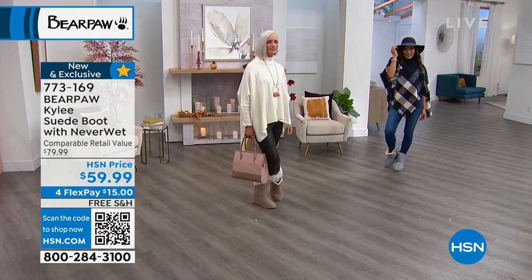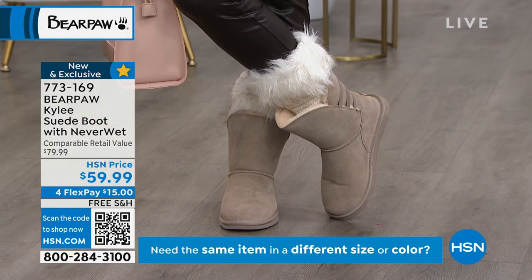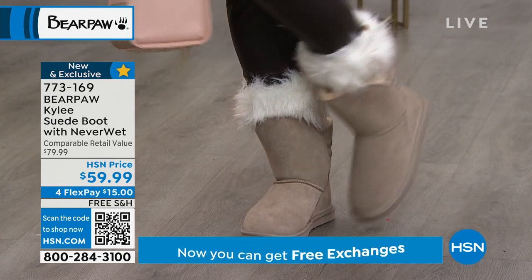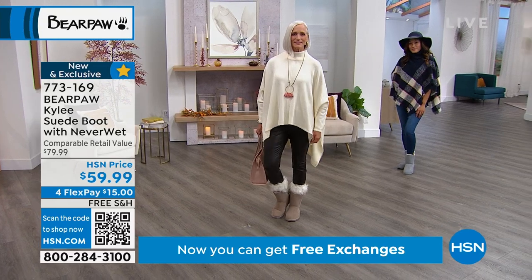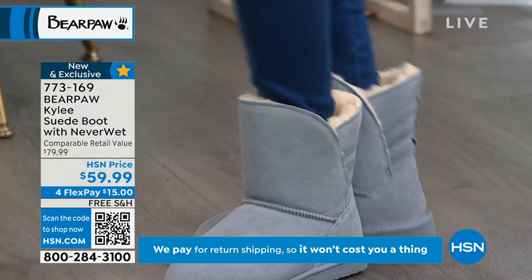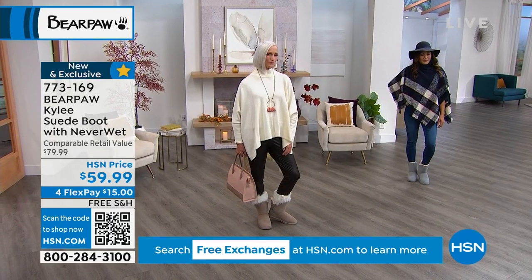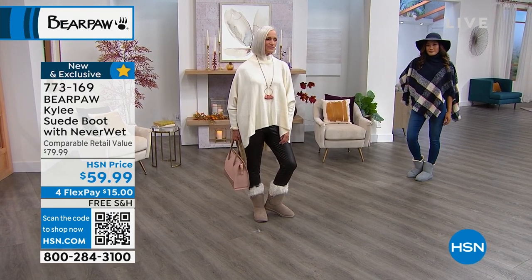You know, I just realized I need an update on my BEARPAW. I've been wearing the same BEARPAW boots, I'm embarrassed to say, for years. But I say that with pride, because they last. Even after years, they don't look soiled or tattered or wrecked because of stains. That's what happens with suede. But again, NeverWet is a game changer with BEARPAW, especially on the lighter colors.